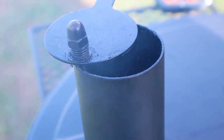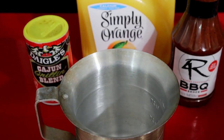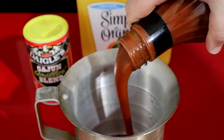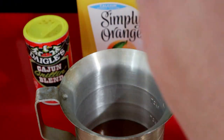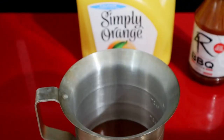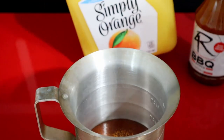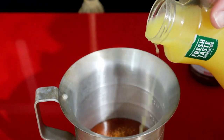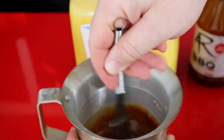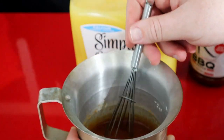The chicken is cooking. I'm going to make up some barbecue sauce — it's really hard to get things at the store right now, so I don't have anything Cajun-based, but I'm going to use some of this Four Rivers sauce from the local barbecue place. About a cup to a cup and a half. I'm going to spike it with the Daggles seasoning I used on the chicken. Then a little orange juice — honestly, if you ever want to make some good barbecue sauce, buy a store-bought one and add orange juice. Comes out good every time. No idea what this is going to taste like, but if it comes out good, you guys saw it here first.